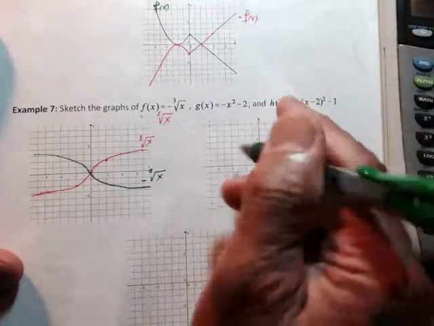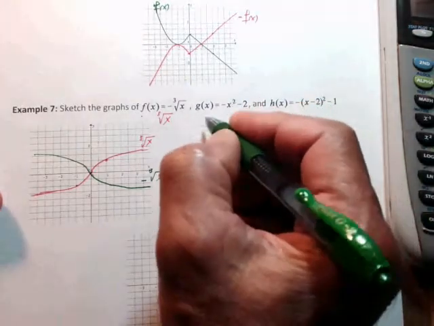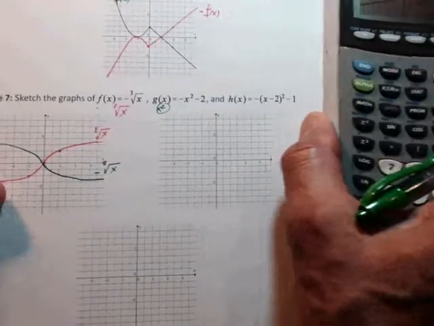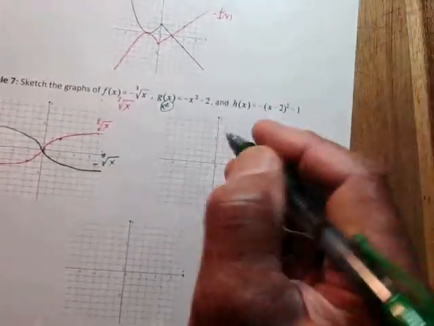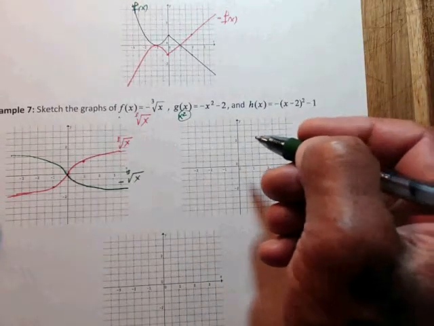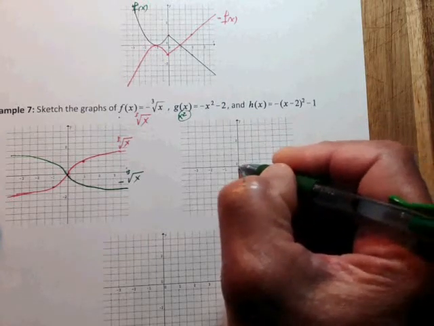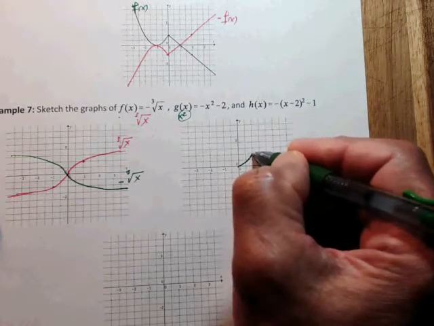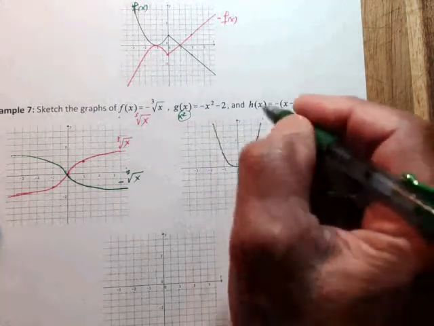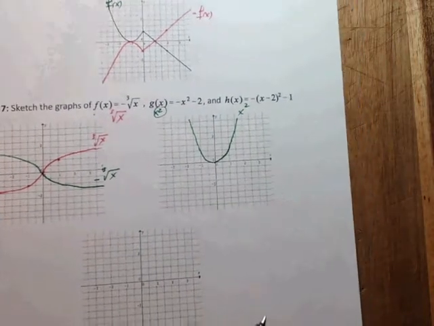And the next example has two operations involved here. You see, your parent function is x squared. So I start with x squared, and we learned what that x squared is from the previous section. It's a shape. We call it a parabola, but I hate to use that terminology because we haven't really studied that yet. But we have a parabola here. This is a graph of x squared. That's the parent function. There are two operations involved here.